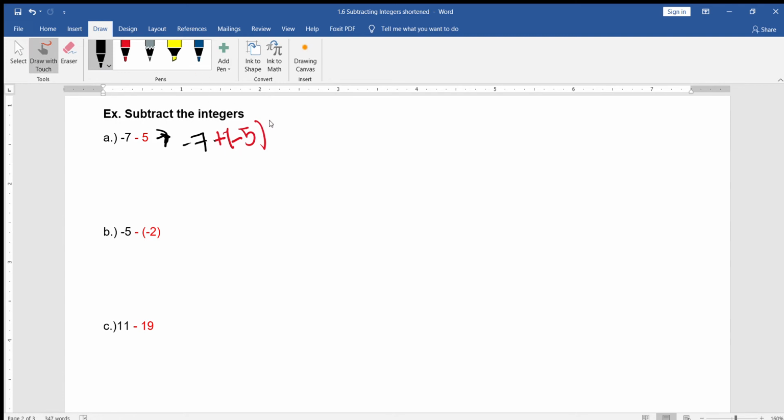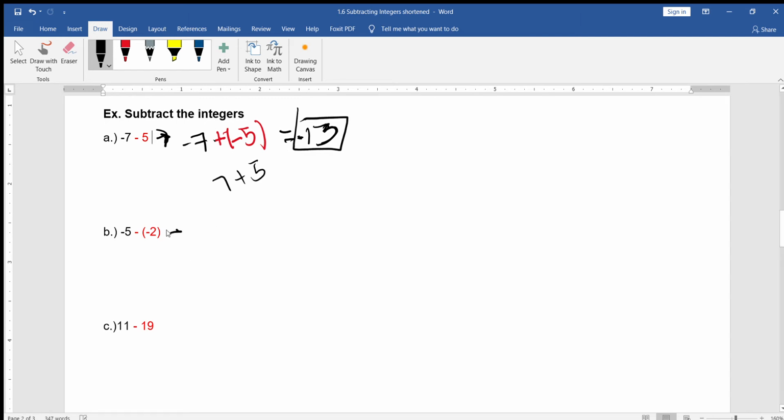And then what do we do here? We do the addition rule. Again, to subtract integers, you need to remember the addition rule. The addition rule tells us that since they have the same signs, we're going to add. 7 plus 5 should give you 13. And is that all? Nope. What is the common sign? The common sign is negative. So your final answer is -13.